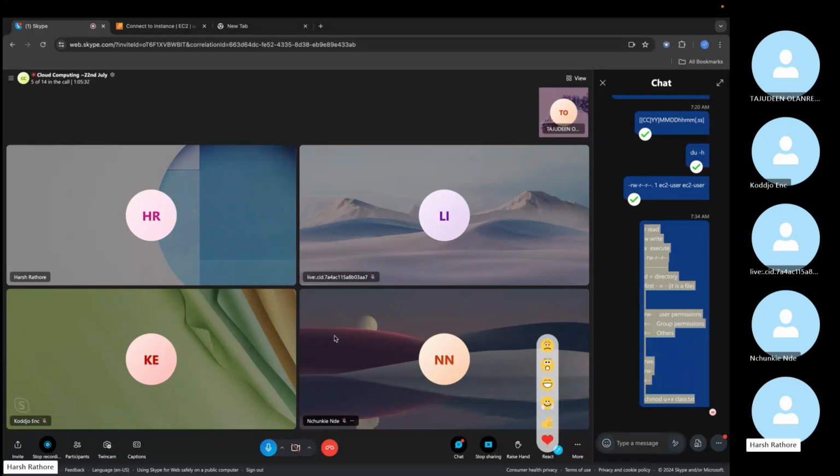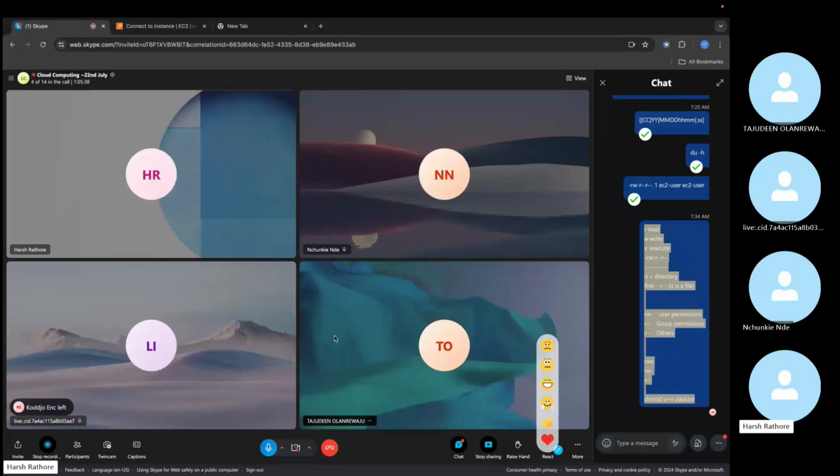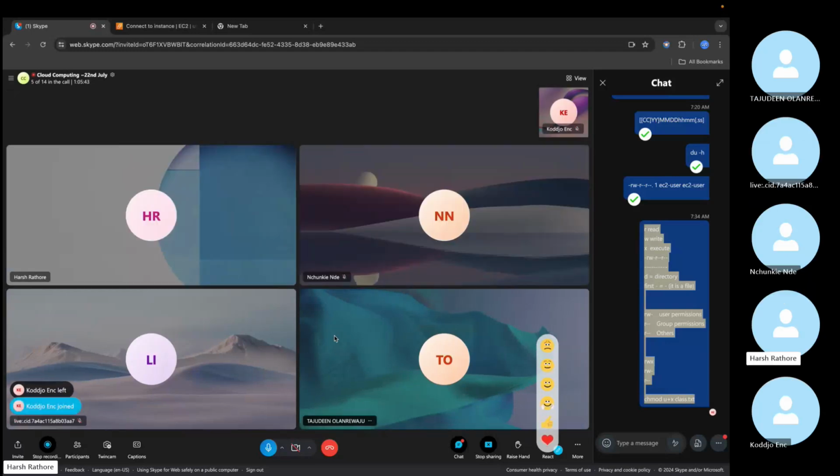From tomorrow, we are going to start with Bash scripting, how to write scripts in Linux, shell scripting, because now we all know the basics of writing into a file and using files. So tomorrow we are going to learn about shell scripting: how can we automate these tasks using Linux? Now we know how to write into a file and how to change permissions, so that is the basic requirement for learning shell scripting. Tomorrow we will learn how to automate any sort of task.